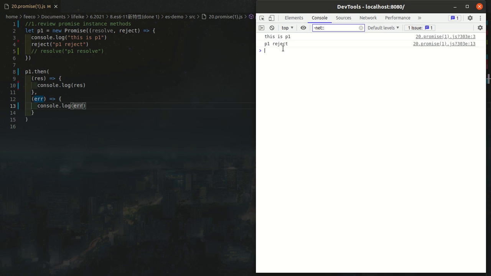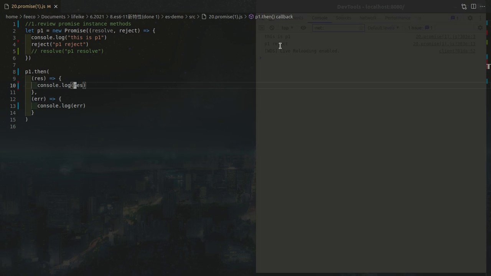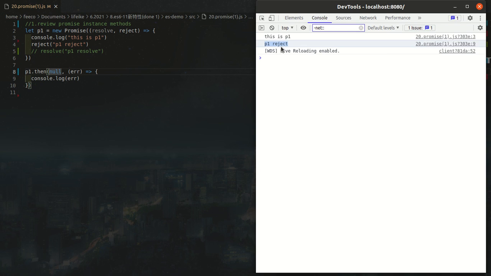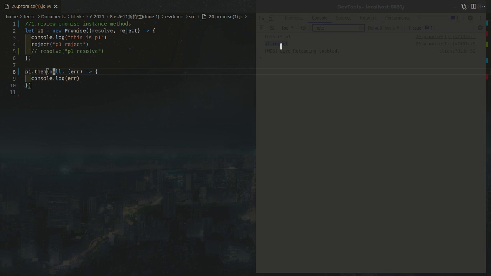P1 reject, right? This is the method. We can just set this resolve handler as null. P1 reject. We can also do P1 then race.